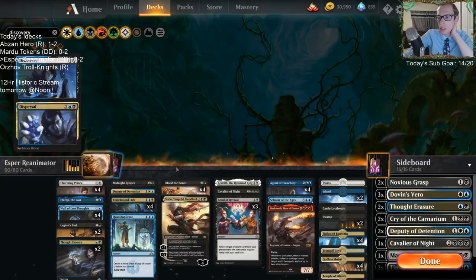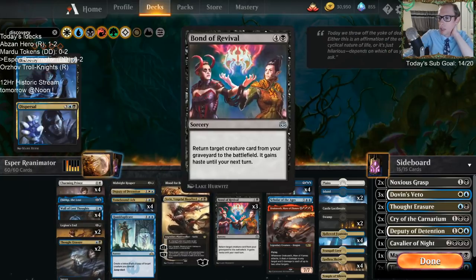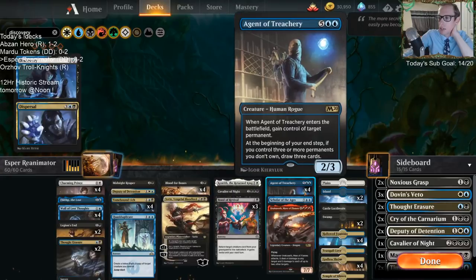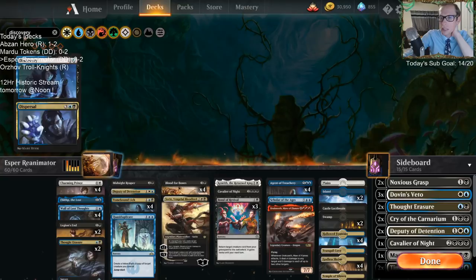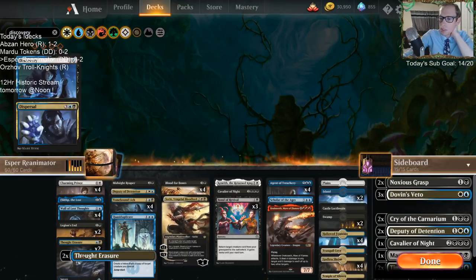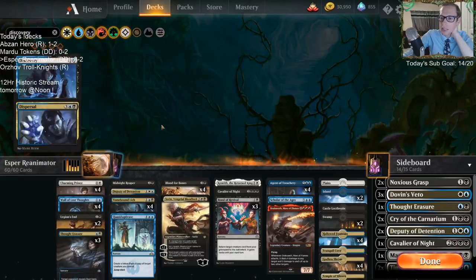You know, knowing your opponent's hand and exactly how to play your Blood for Bones and Bond Revival, what to play around, what you should be targeting with Agent of Treachery because of what's in their hand, all that kind of stuff. Thought Erasure is just really good. Probably just want three Thought Erasures in the main and take out this Fibblethip also.